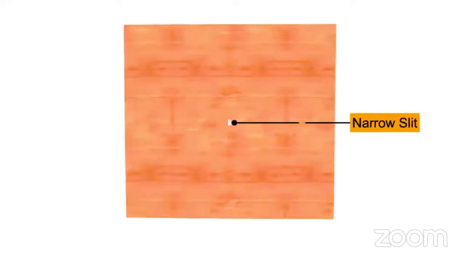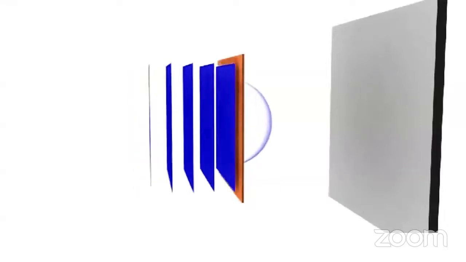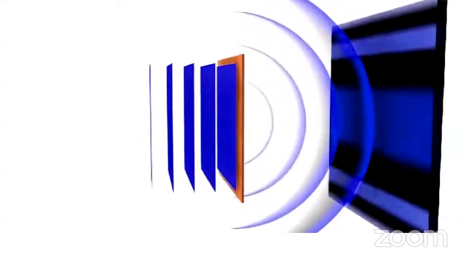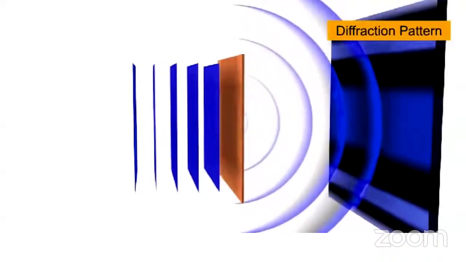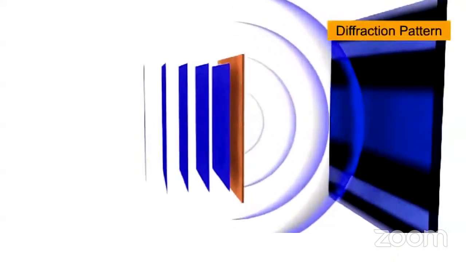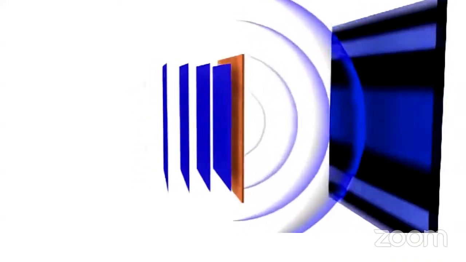For example, this is a very narrow slit. So in this video you will see we have a very narrow slit and a screen. Now these are the plane wavefronts coming to the screen. Although this slit has a very small size, इसका साइज स्मॉल होने की वजह से it will behave as a point source. और पॉइंट सोर्स से कैसे वेव फ्रंट निकलेंगे? सर्कुलर वेव पैटर्न. So this type of wave pattern on the screen you will find.